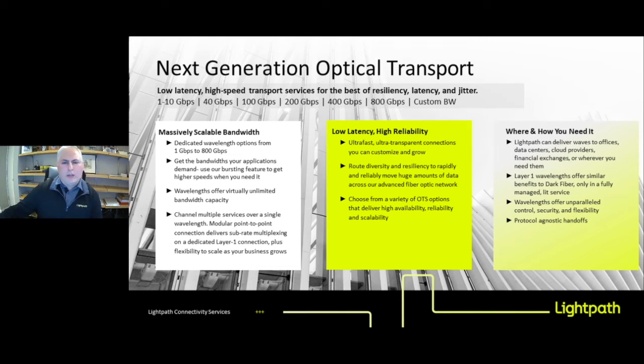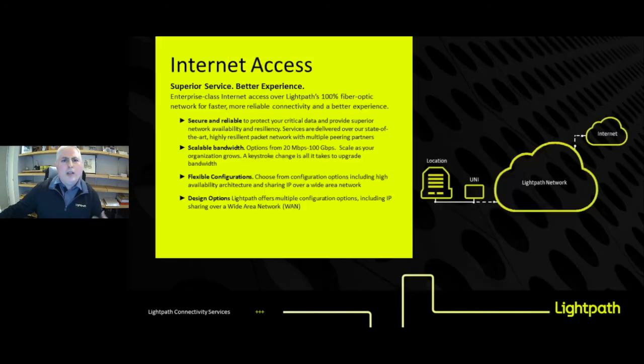And all of these things, as we're going over today at a high level, if something sets a light bulb off and you want to have a deeper conversation, please follow up with us. We're looking forward to doing that. I talked about internet. This is the last product slide, and then we'll go into the quick Q&A here, bringing on Massimo and Al.